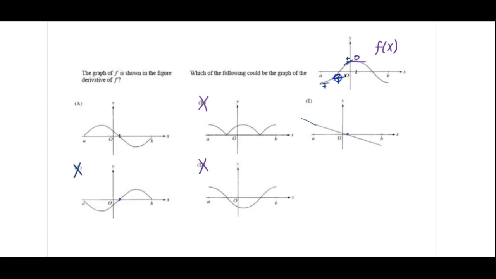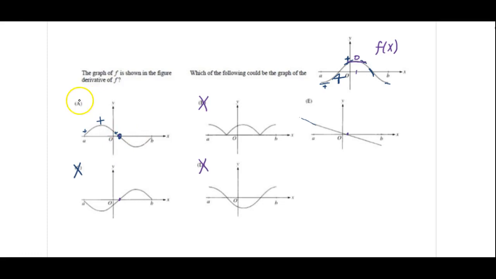So let's make like a big plus right here, and then it gets small and positive again. So small and positive, and then bigger positive, and then small and positive again, and then the slope is 0. And then over here we can see that our slopes are going to be negative, really negative, and then kind of negative again. So here I get closer to potentially hitting the x-axis again, because it looks sort of like I might have another horizontal tangent line if I were to continue this graph.